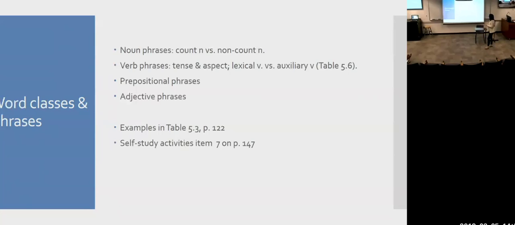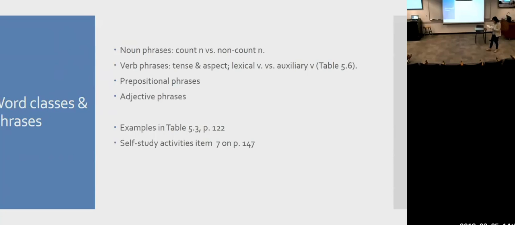Table 5.3, page 122. I don't want to go through them one by one, but I would like you to check that table. For sure, think about the head word. What is a head word first? If the head word is an adjective, then this phrase is an adjective phrase. If the head word is a noun, then this is a noun phrase, right? So, for instance, let us take one or two examples here on page 122.